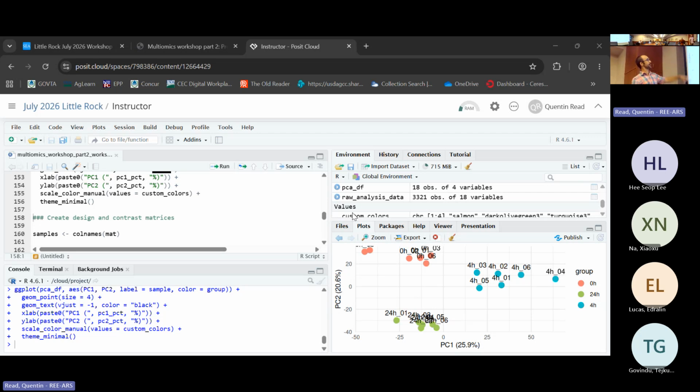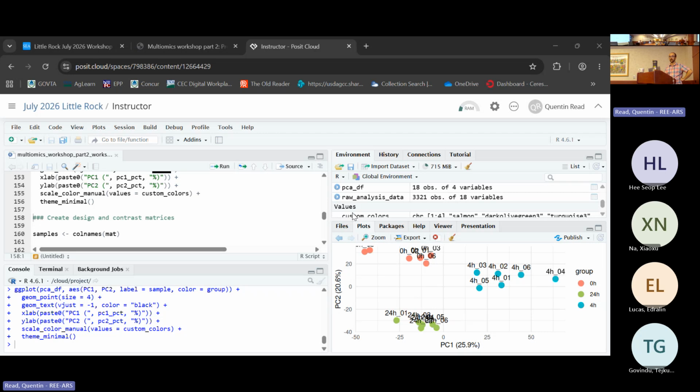And then our PC2 axis is pulling apart the 0 from the 24, more or less. So it seems like time point 4 is different in its own way, more different than anything else, because it has the most variation associated with it. And then still a pretty decent amount is between 0 and 24.